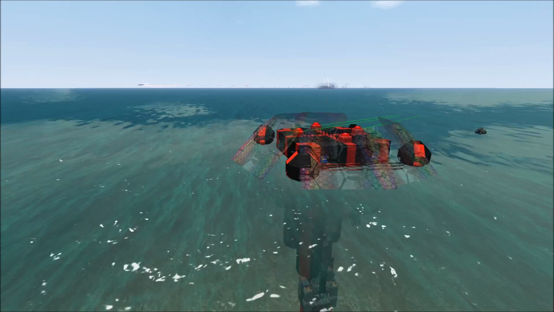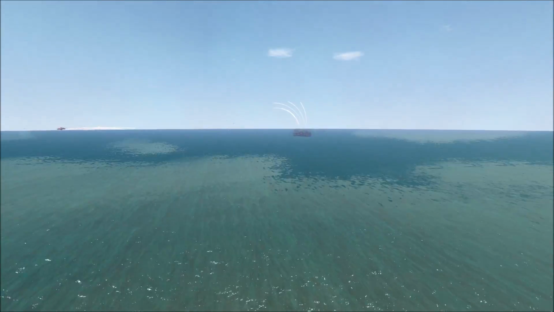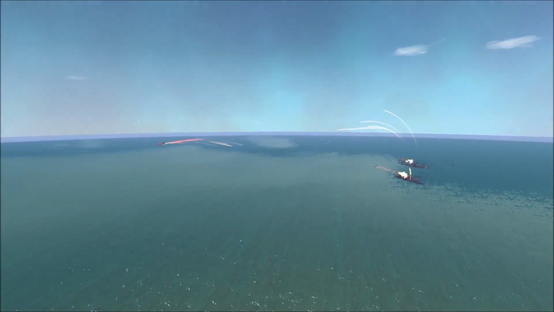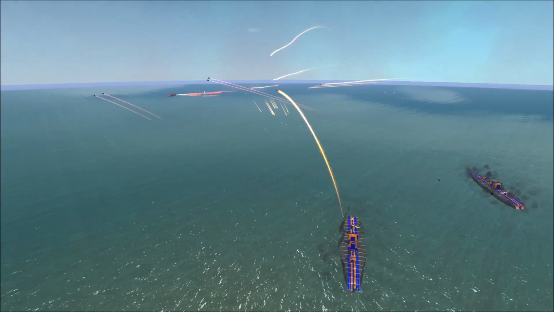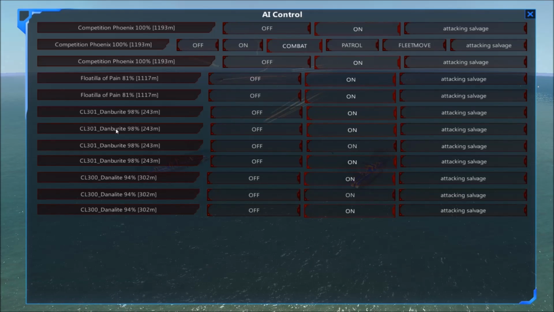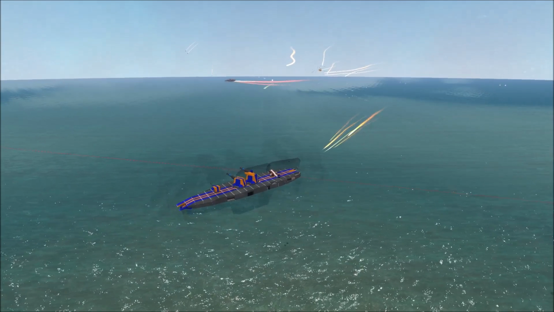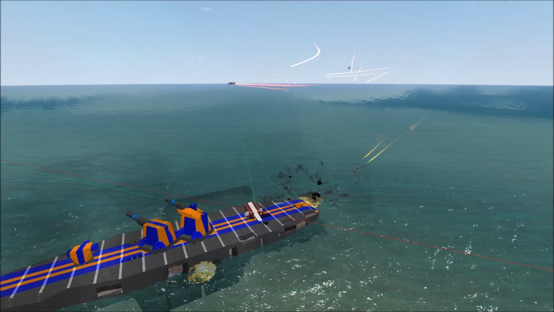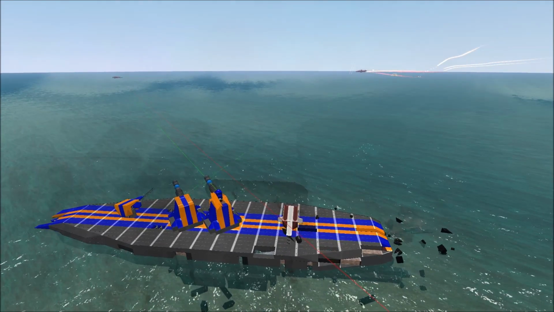I'm wondering if the Flotilla of Pain is going to be able to repair itself and get off more missile volleys, because that can be a very big game changer. If the Flotilla of Pain goes down, the Phoenix is going to have to do some serious damage to the Danalite and Danabrite to catch up, simply because I believe the Flotilla of Pain is 40% of the Phoenix Point Defense Fleet's HP.